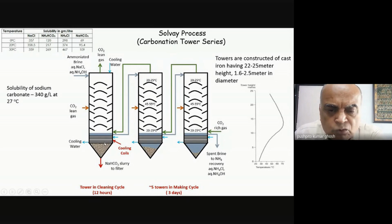In my reactor, most of my sodium chloride has already reacted. Only about maybe 20-30% is unreacted. Most of my ammonia would have reacted. So what I do is that from the ammoniation tower, I don't put that ammoniated brine directly into the tower during the making phase. What I do is that the one that I've isolated for cleaning, I put my ammoniated brine here. So what will now happen is that the sodium bicarbonate, in presence of my high amount of ammonia which is present, will get converted back into ammonium bicarbonate and ammonium carbonate.